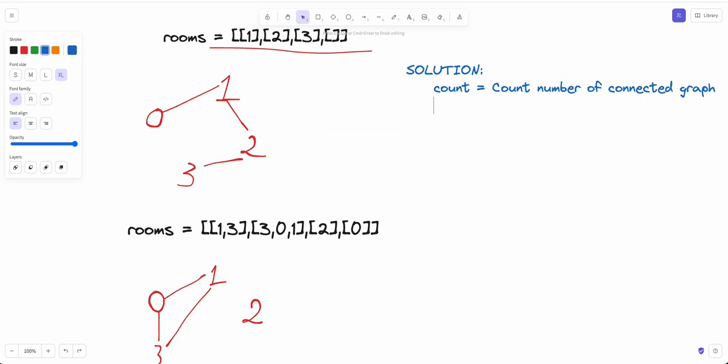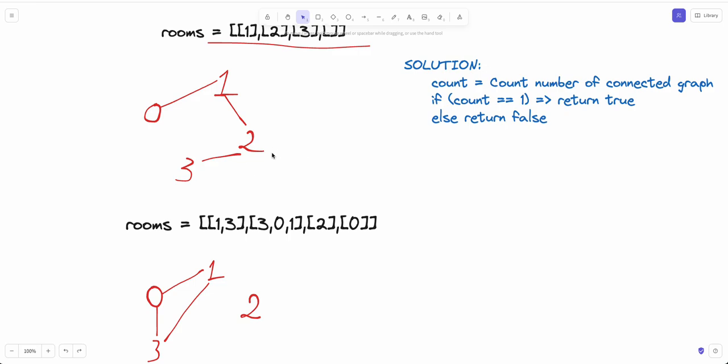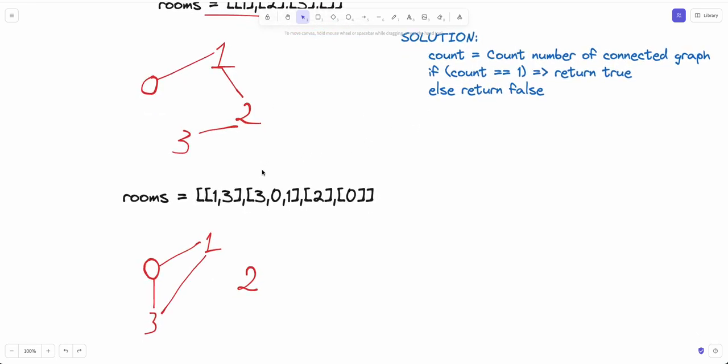Then we will check if count is 1, it means we can return true, and else we return false. So that's all for the solution. We will count all connected graphs, and if there is exactly one connected graph, it means we are able to visit all rooms, else we are not able to visit all rooms.